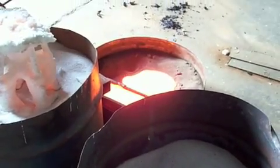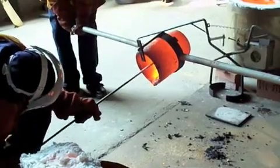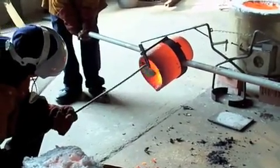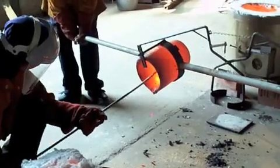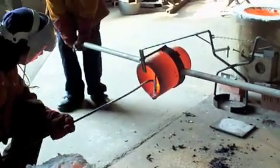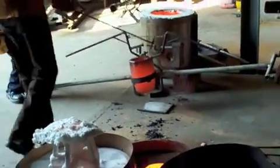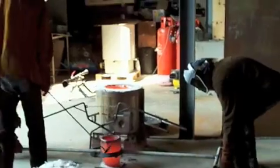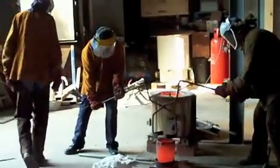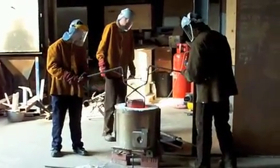You have to care for the crucible. After you finish a pour, there's always a little bit left in the bottom. I like to get that out and scrape it carefully. You can see it's actually going solid already — freezing. You've got to clean the crucible out as much as possible, because anything left in there could next time you melt become part of the detritus and dross floating on the top. So try and clean the crucible out as much as possible. Then I use the scissor lifting tongs again to put the crucible back in the furnace, which allows it to cool down at the rate of the furnace cooling down and preserves its life.